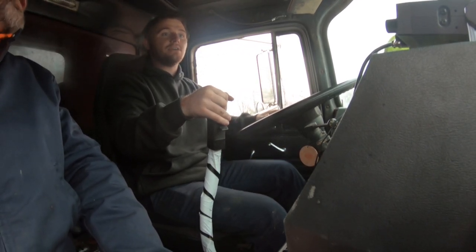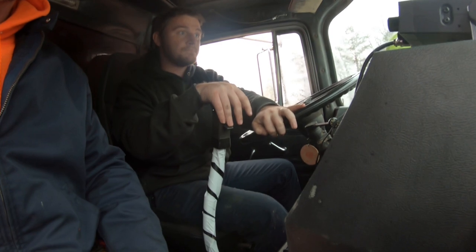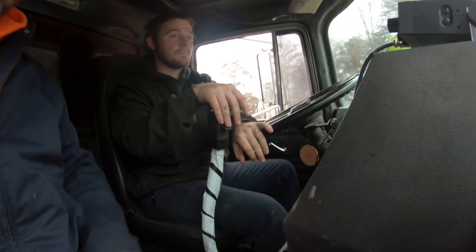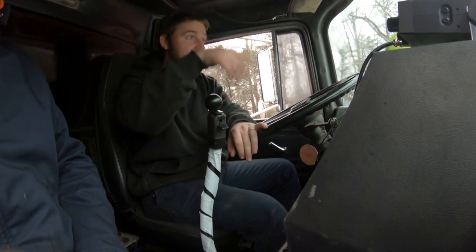Well, I can't. Can you hear it? Right now, he won't shift gears. He'll stop the truck before he will shift gears. All he has to do is shift gears. Let's shift gears, bud.